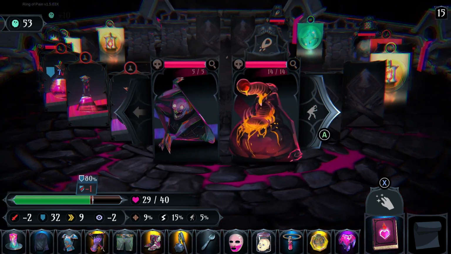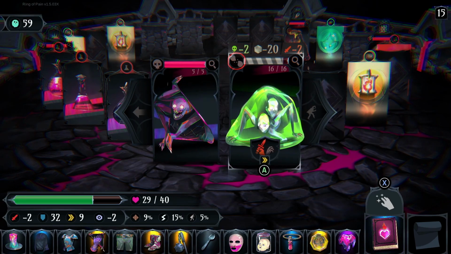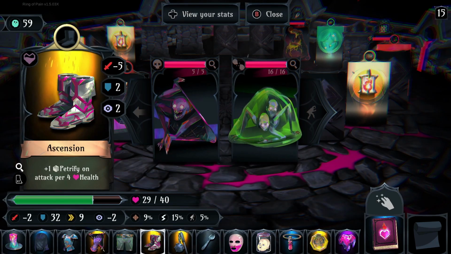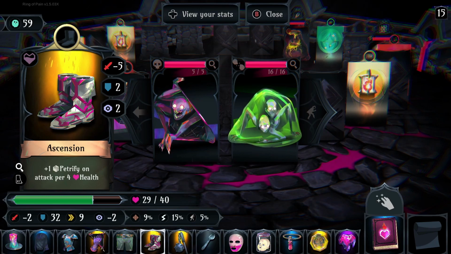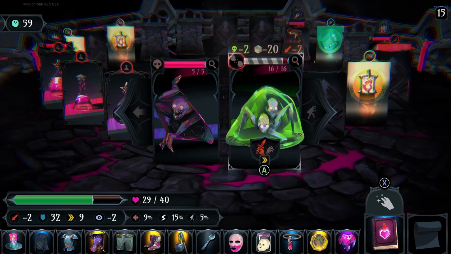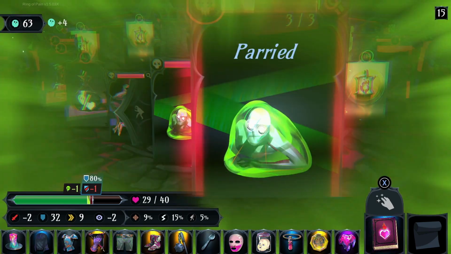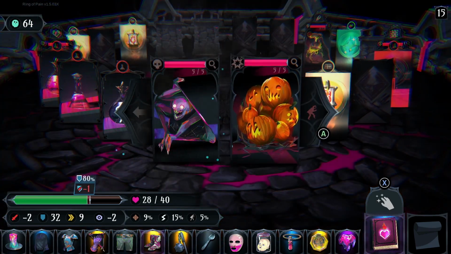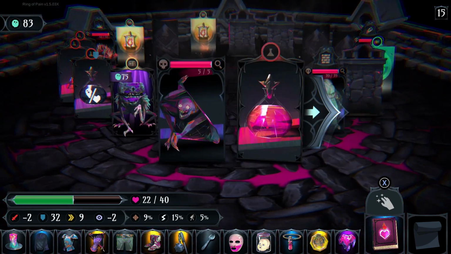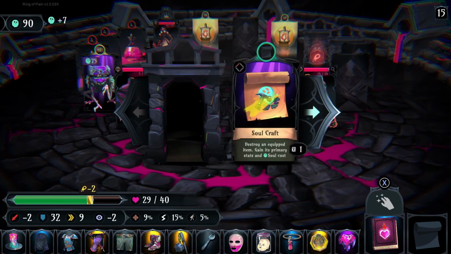Tell if it's double strike or not. Oh wait, hold up. Yeah, I'm doing 20 petrify actually. Yeah, it has to be double strike because I get one petrify for every 4 health. I have 40 max health. I'm doing 10 petrify and then plus 20 more. So yeah, that is double. Don't know why I didn't just do the math before. Heal. Attack this twice. You're done.